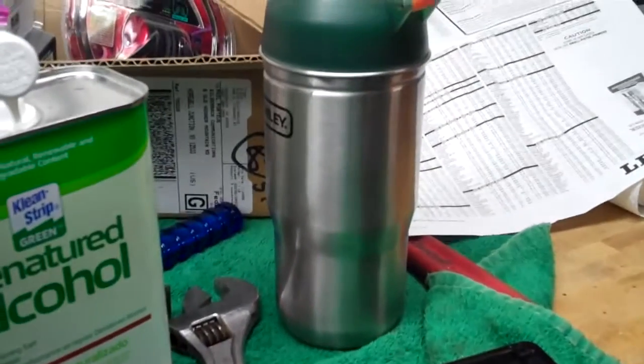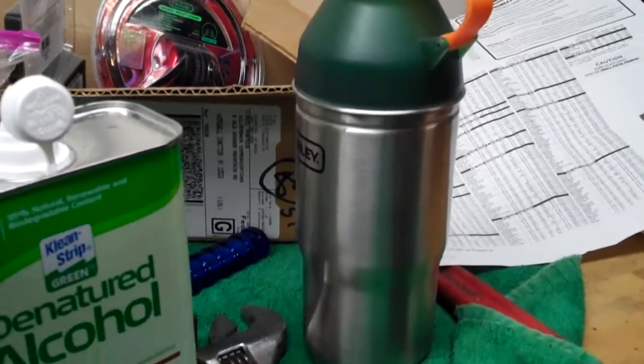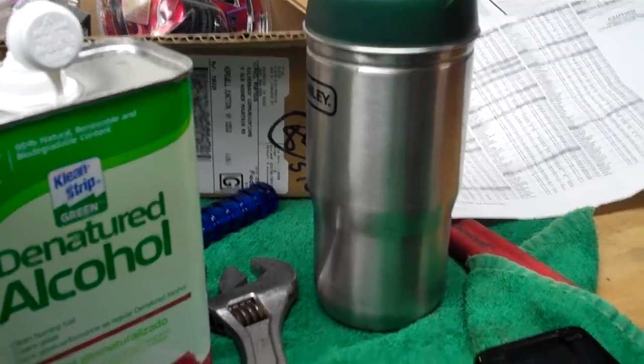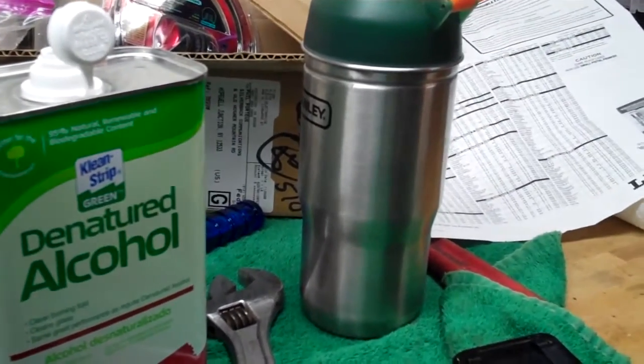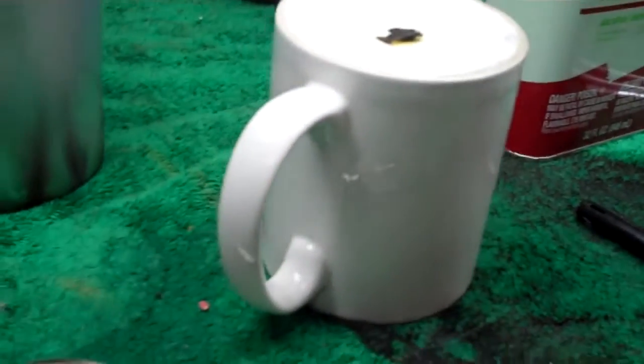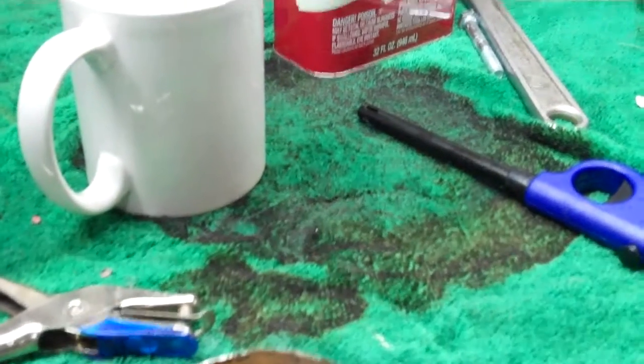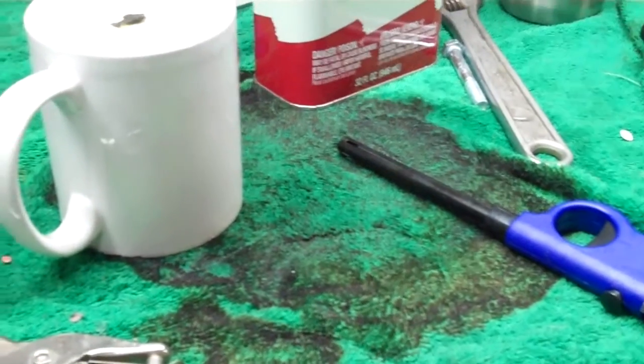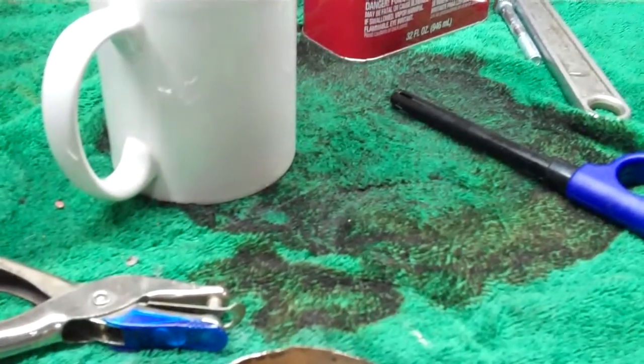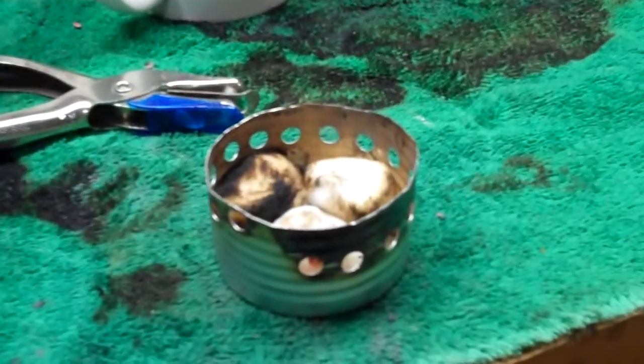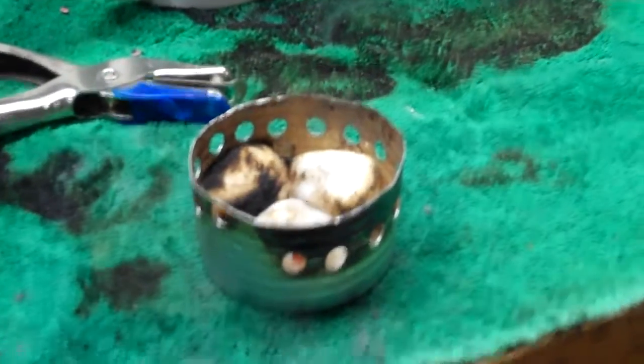And it'll also work with something like this I picked up at Home Depot. This is just a water bottle but it splits in half, that stainless part comes off and can go on top of the stove. If you do this at home you got to be careful, as evidenced by the burn marks on my towel here. You can start a little fire if you're not careful, but since I'm a retired firefighter I'm well equipped to deal with any fires.